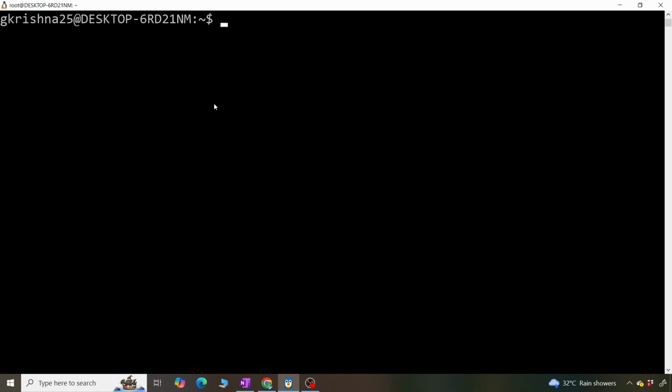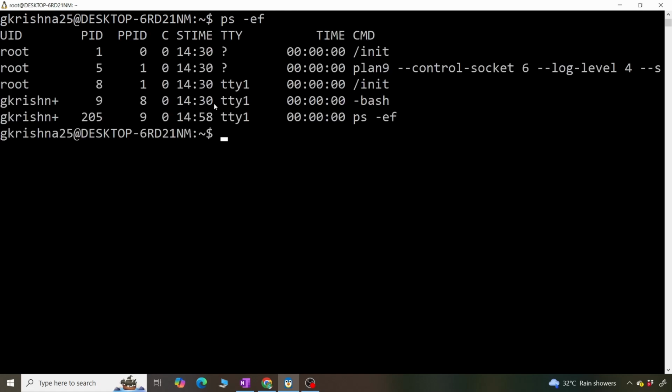Another important topic is system monitoring and management. I've been asked about this multiple times in the past. If you are going for an entry-level DevOps engineer or an SRE role, these commands will often be asked. One common command is ps -ef, which lists all the processes that are currently running, a snapshot of the current processes.